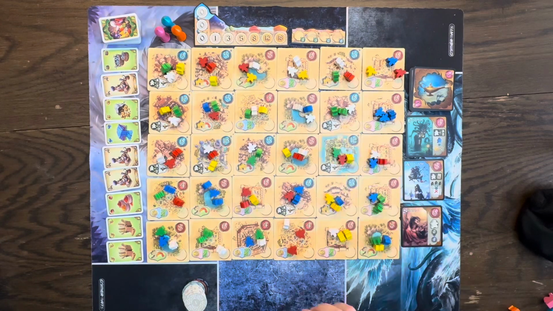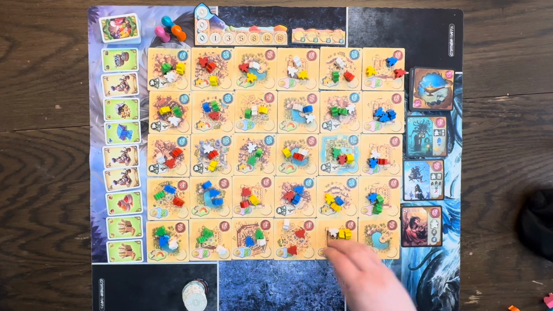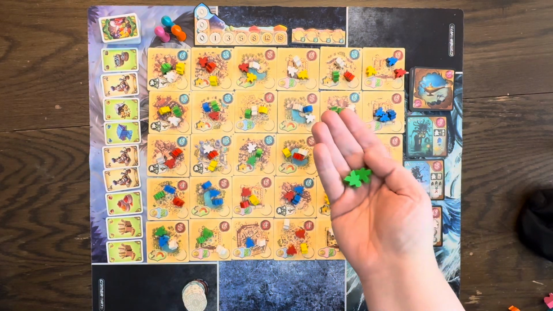Now, that's your builders. Next one, let's say we go from here, and actually, we'll go right here. Pick up these guys again. Go 1, 2, 3. You pick up these 2. These green ones are your merchants.